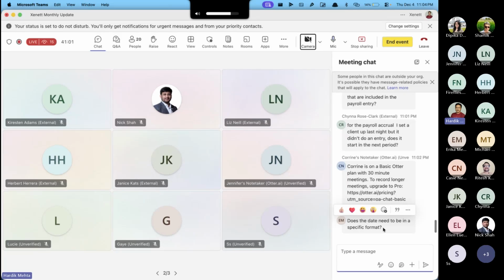It does not have to be the exact date format. You could type January 5th and it would do it. But as we involve AI in this process, at times we have observed it delays the whole process by a few minutes. So instead of using AI, we'll define some standard date formats, and once you use those, it automatically takes care of that.